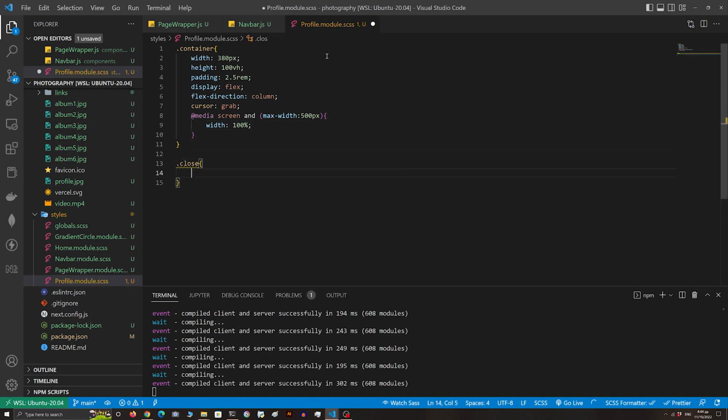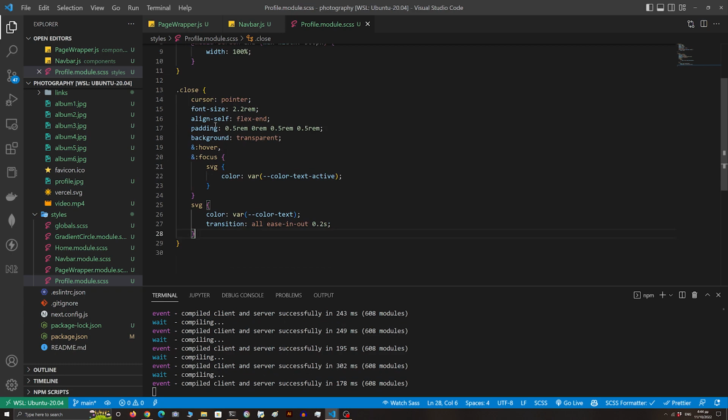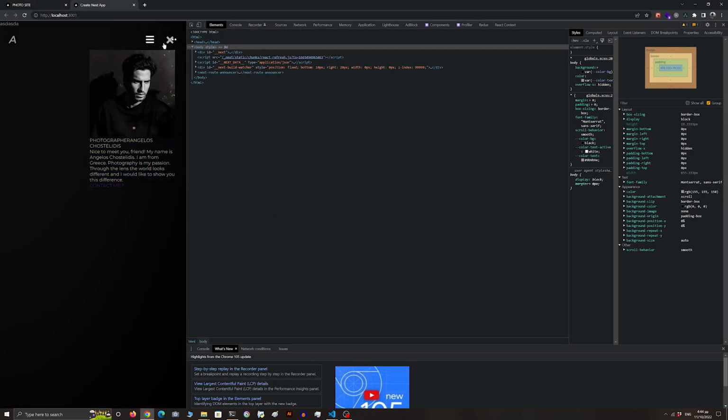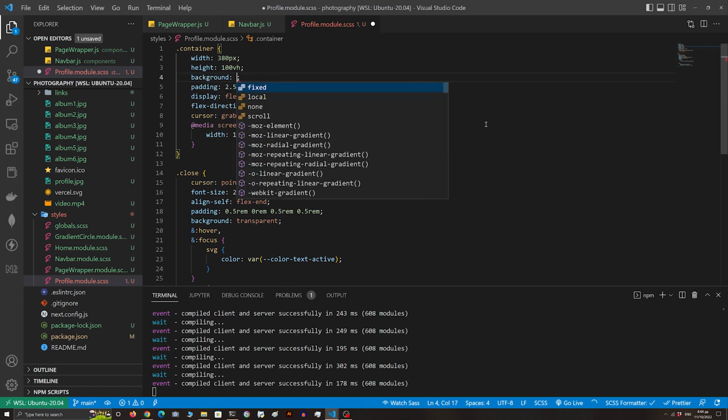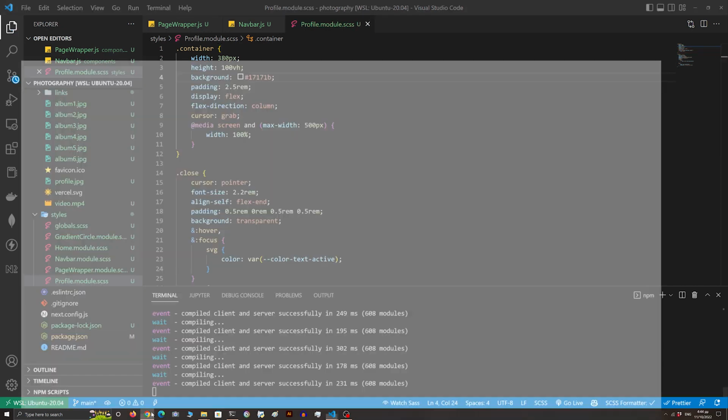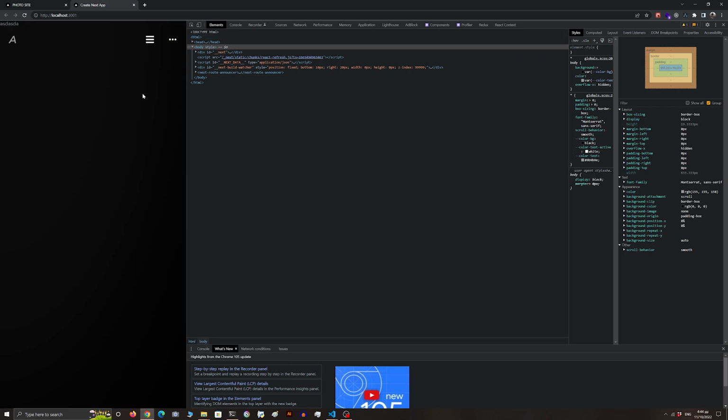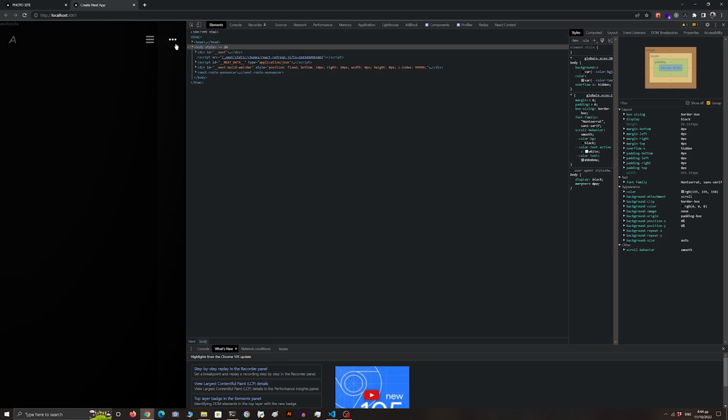We need to style the close button, very basic stuff. We need to add a background color to the container. And now let's style the image and the text.